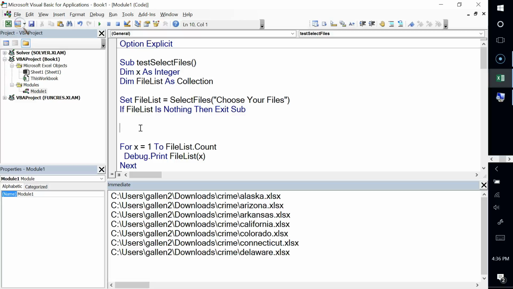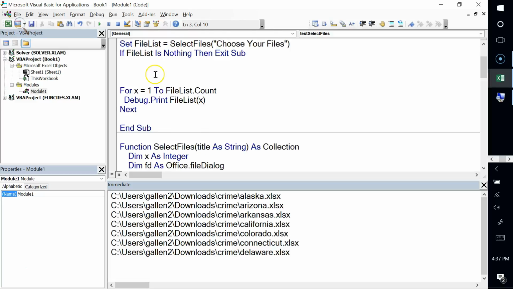Okay. So here's the next thing that's kind of a common thing that we would need to do. And the question is, can we do it in 8 minutes? I think the answer is yes. I'd like to pick a folder and then be able to work with the set of files that's in the folder. So rather than coming here and picking every single file, just pick the crime folder and bring me all the files that are in that folder.